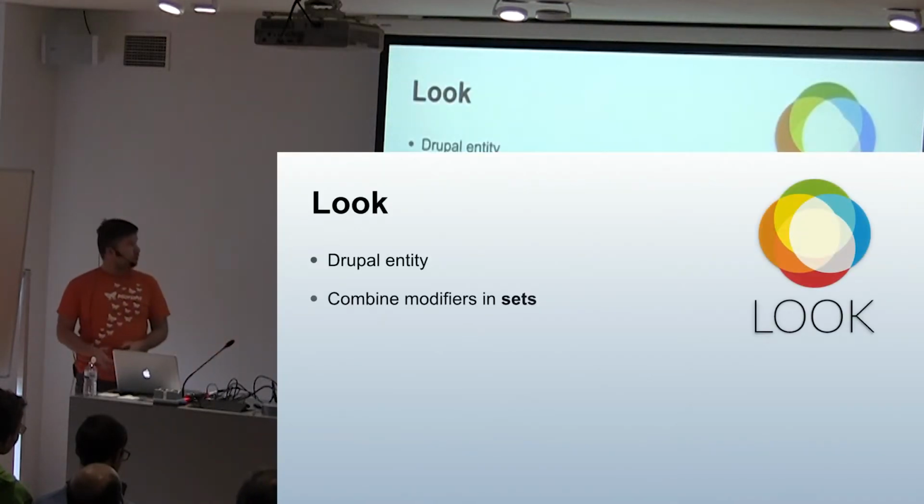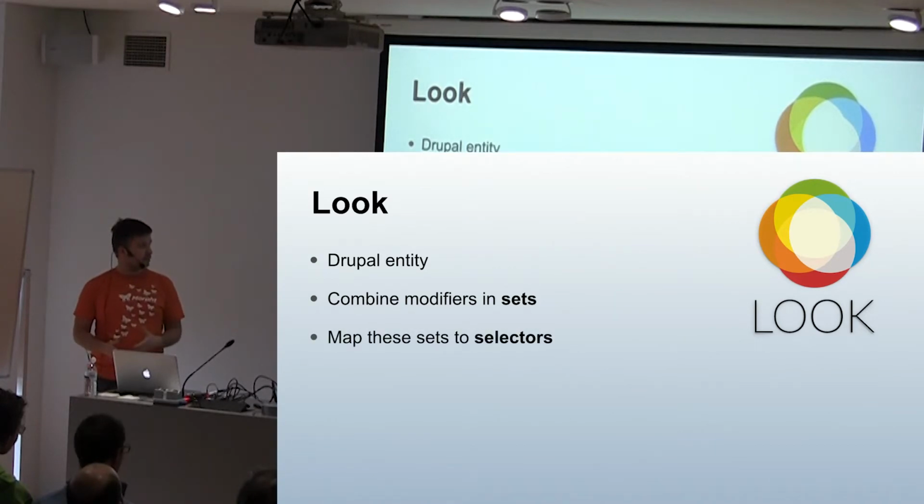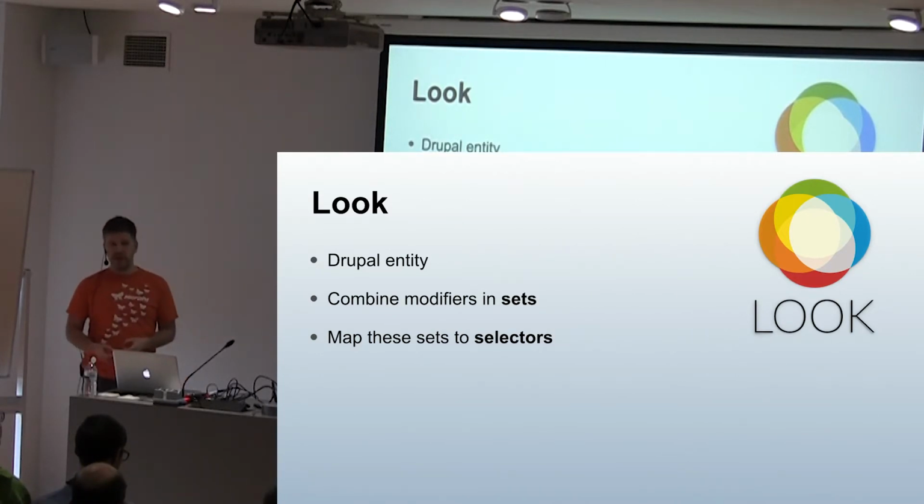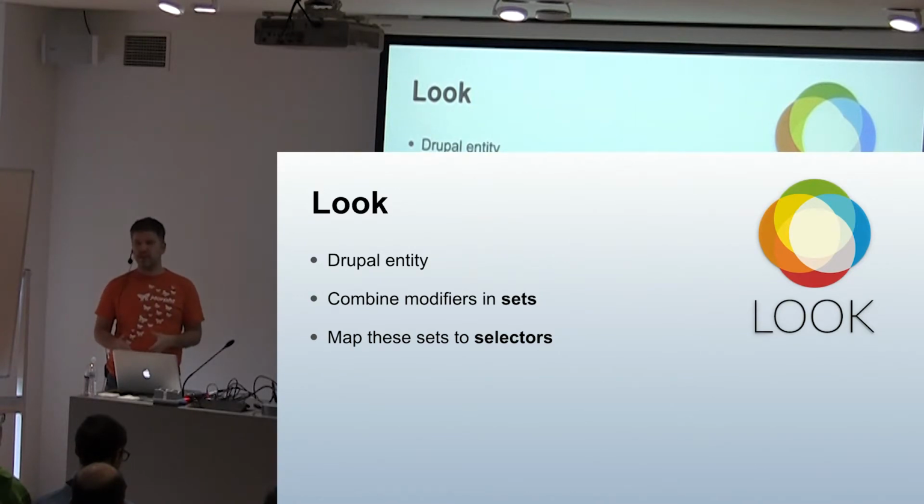So now about the look. This is the way how we can override one of the disadvantages of modifiers, and that is that the modifier is for a single use. So if you need to use it on multiple pages, you will need to set it up again and again on the paragraph or block or whatever. But with look, you can do the settings in one place and then apply the look.